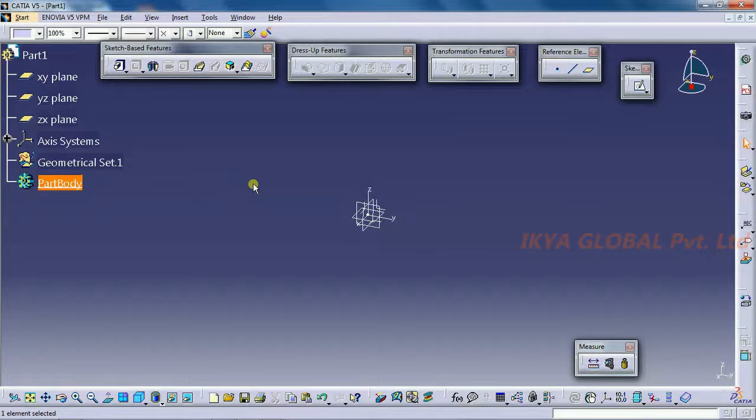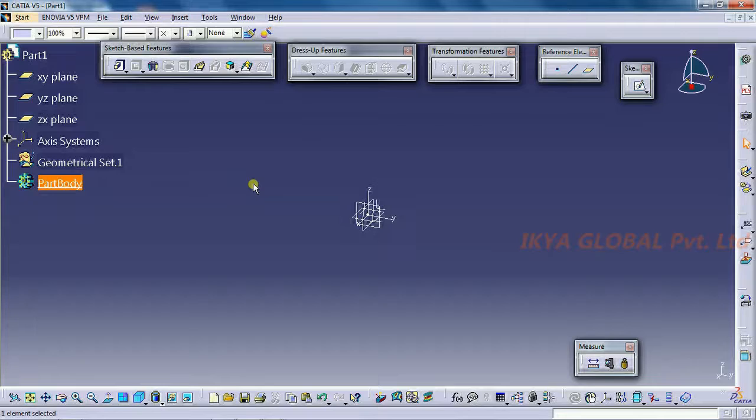For mechanical design, we need to use 6 modules. We have to learn. If you are interested in coming into the design side, then you should have knowledge of a minimum of 6 modules or workbenches.